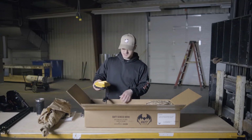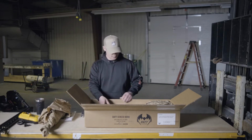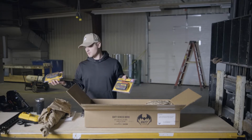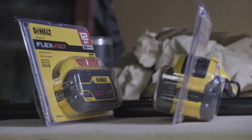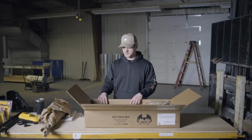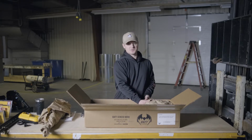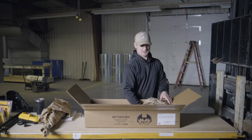So we got a fast charger here. We got two 60 volt batteries. These are huge. You get a lot more runtime, a lot more power off these. We really like these batteries. We actually have a couple tools now that run off of the 60 volt versus a corded, which is great for getting in and out of jobs because a lot of times we're on foundations where we don't have access to power besides a generator.